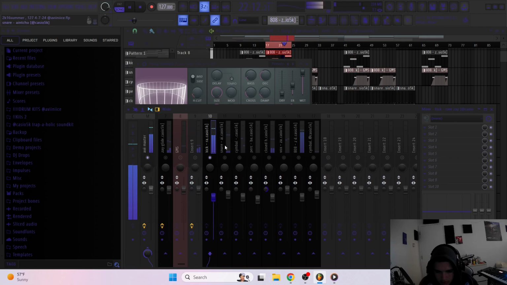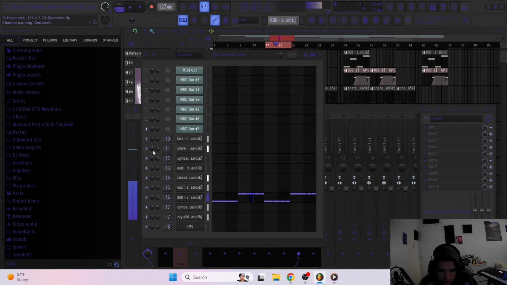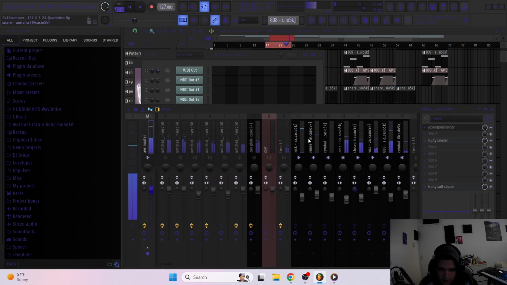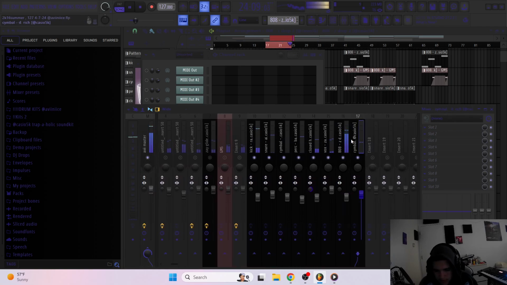Anyways, for the drums, I don't do any type of mixing for my drums, like 99% of the time. All I do is leveling, so I level it in the channel rack most of the time, like I did some sounds here, and then level it again in the mixer, so I have the master preset on to make sure everything's good.